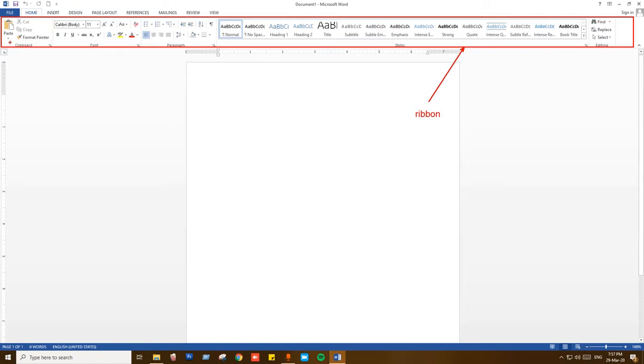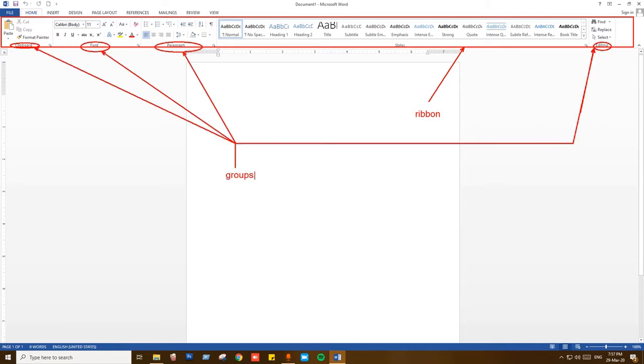Just for example, in Home tab, we have Clipboard group, Font group, Paragraph group, and here we have Editing group. Now these groups categorize the options present in a particular tab.